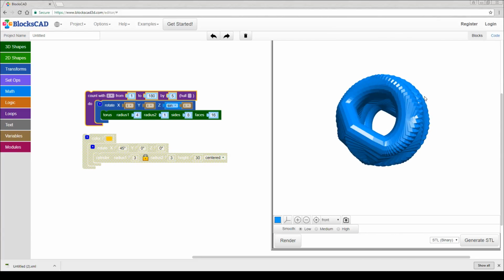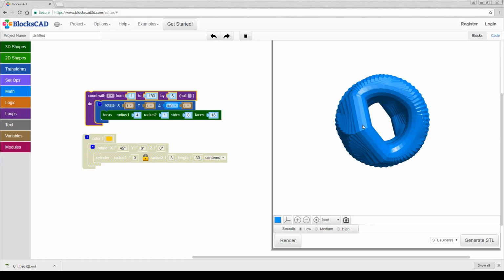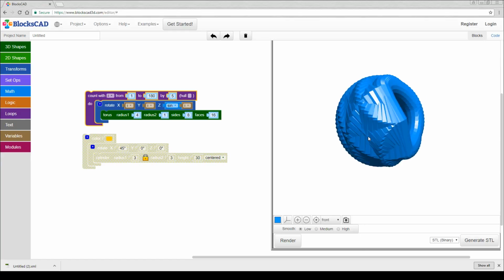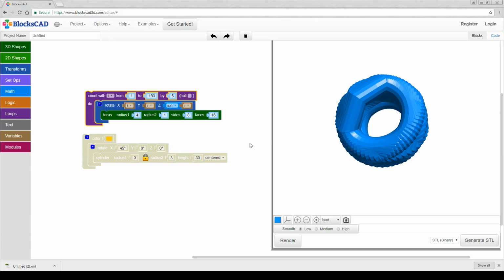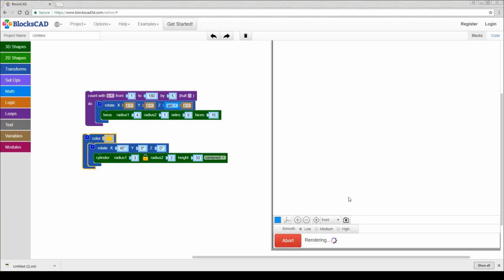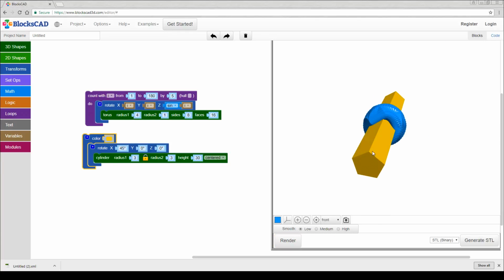This one's quite like a ring, so I thought, why not actually hollow out the inside so it could be a ring design. So you can see here that I have one disabled. If I enable this block and render, I've managed to align and size this cylinder to go through the middle. I can then cut it out, but you're probably thinking it's a pentagon. It's not actually a cylinder like it's meant to be. That's because we have our smoothness set to low.